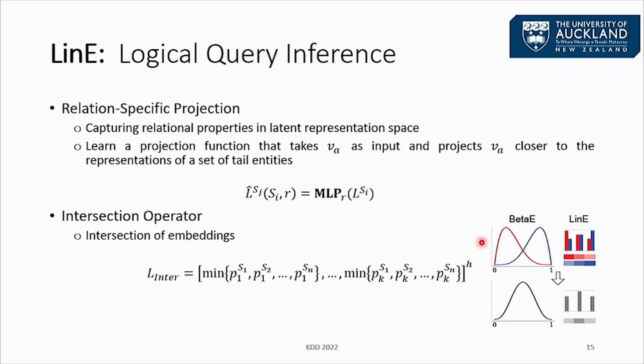And then we have the intersection operator. Let's say I have two entity sets, the first is the red distribution and the other is the blue distribution. The intersection of these two distributions will be something in the middle. In the beta representation space, it will be something like this, but in line representation space, it will be something like this. It is still a histogram type of distribution, but it captures the intersection behavior of these two histogram distributions. We also want to make sure this is generic enough to work for n different entity sets, so not just binary intersection, but intersection of many different entity sets.